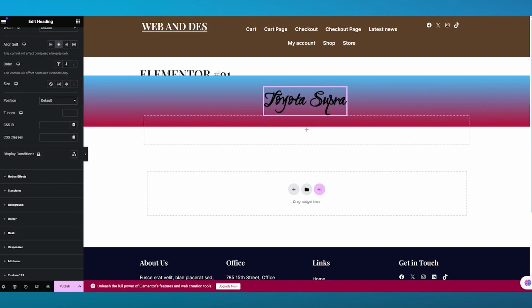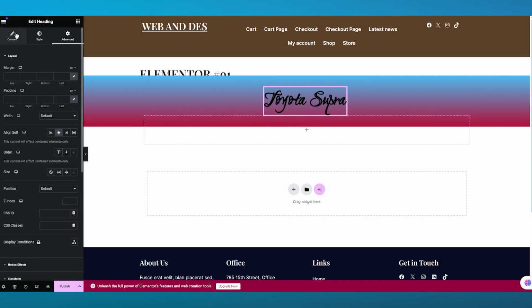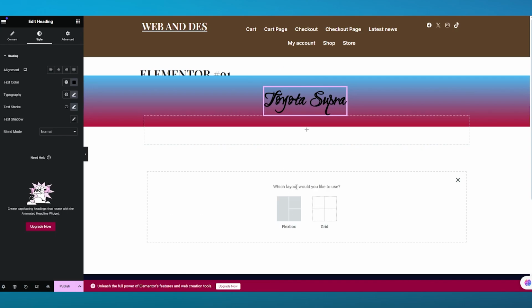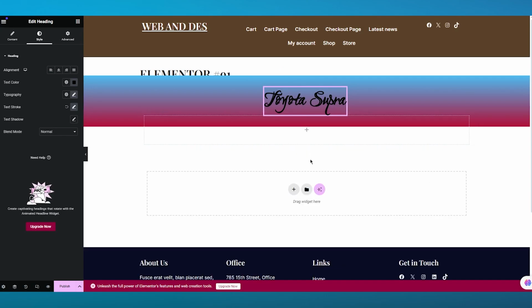So once you have done that, how are you going to add the images of your car in this section? That is what we're going to be discussing now. So what you're going to do is add a basic widget over here. The widget that we're going to add is, you're going to come here and click on drag widget here. Now you could either add a Firebox or you can add a basic drag or drop element.